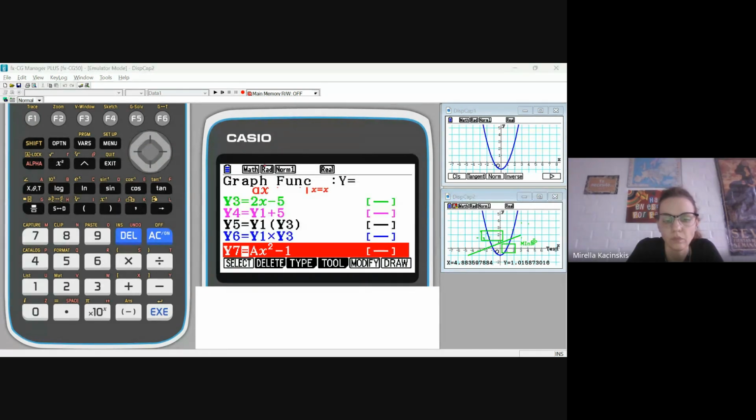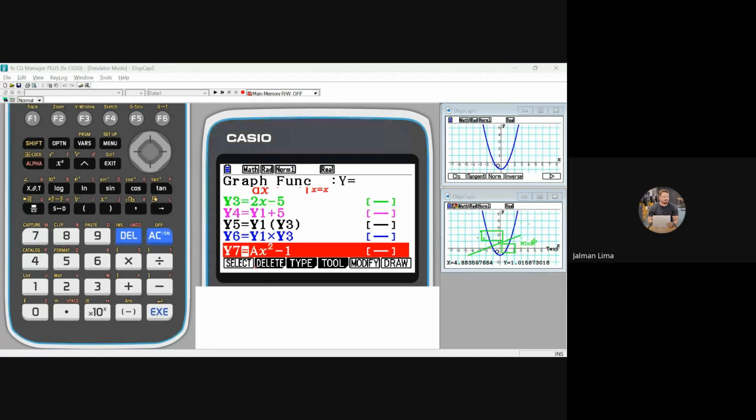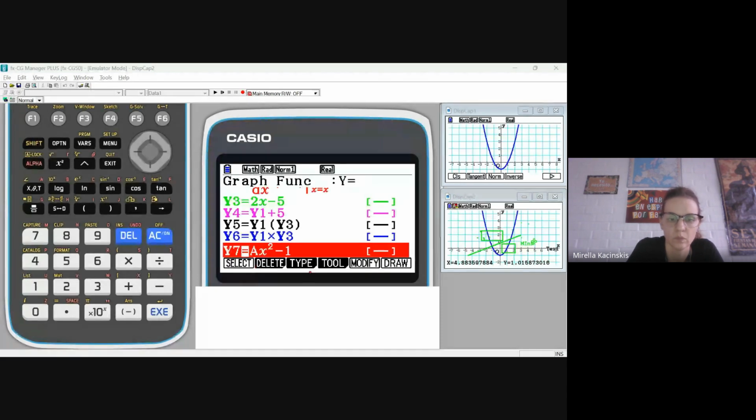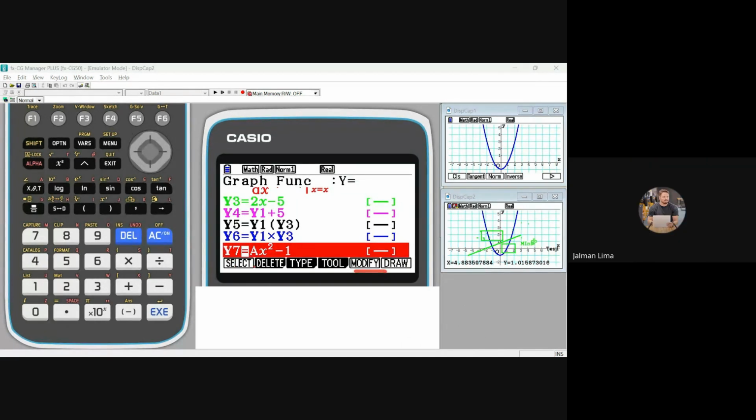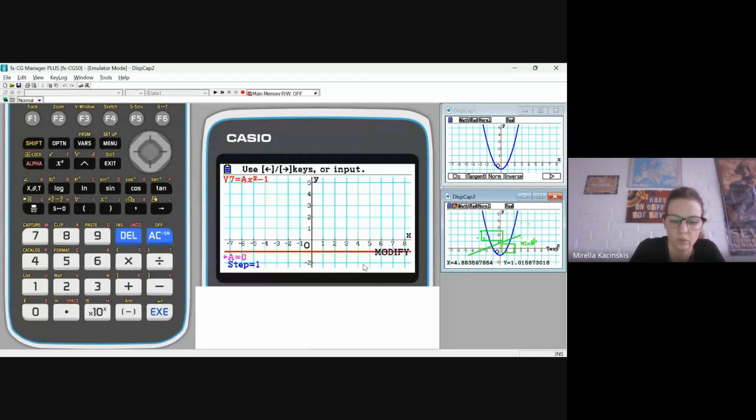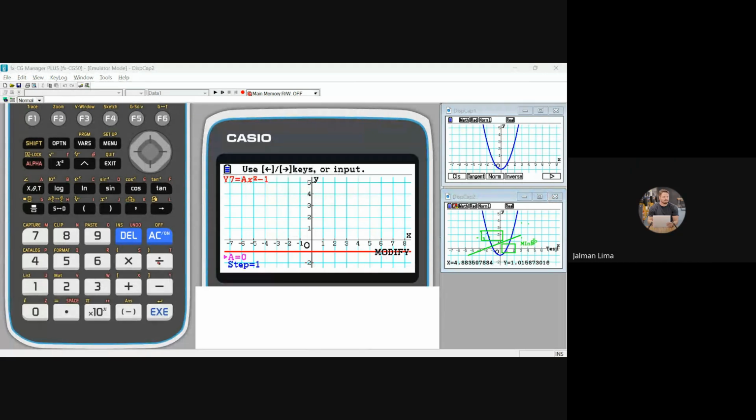But you're seeing right here, in F5, modify, right? If you press modify, so when you insert your function and then hit F5, now you have A and stack.